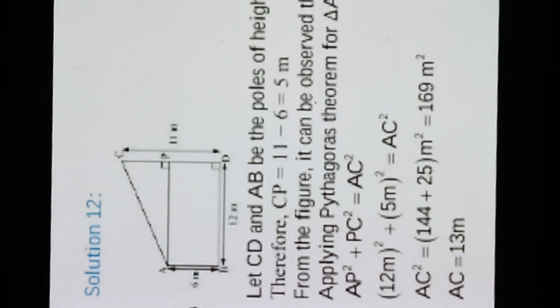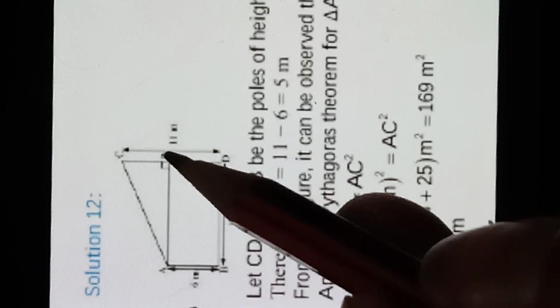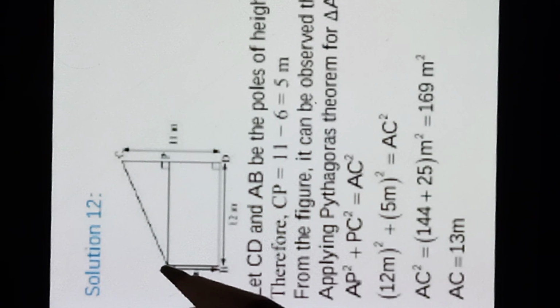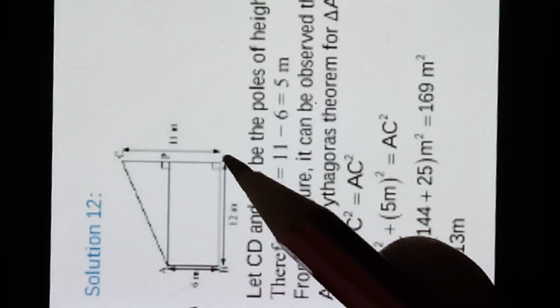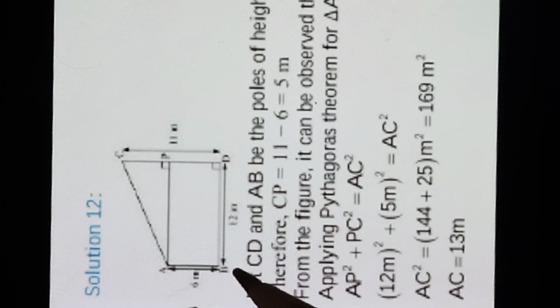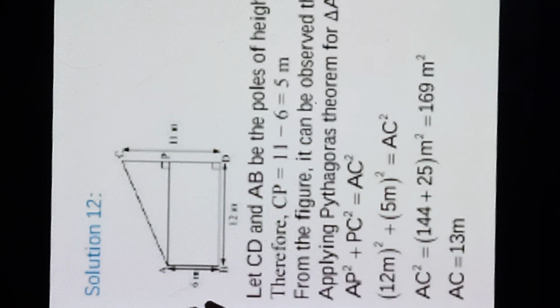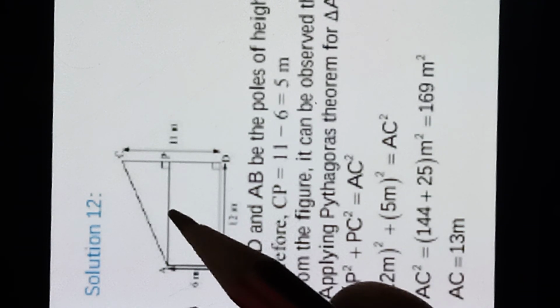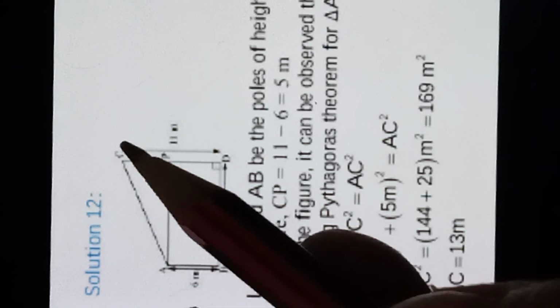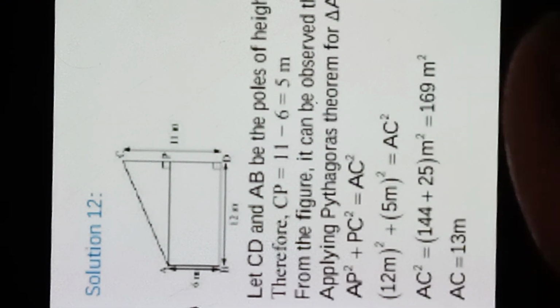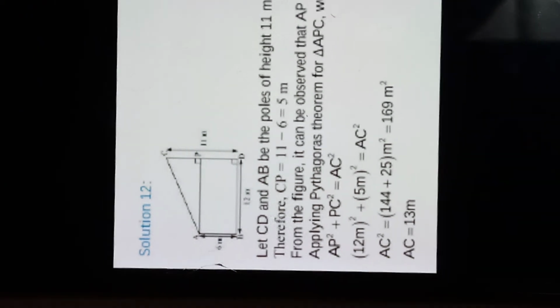Okay. Now, for that, first what you are going to do is drop a perpendicular out here. Why? Because this gives you a rectangular figure here. Now, this ABDP is a rectangle. Opposite sides of rectangle are equal. So, if AB is 6, your PD will also be 6. If your BD was 12, your AP also becomes 12. Okay. 6 here, 6 here, 12 here, 12 here. And this is your right angled triangle. So if you understand the figure, then rest of the working is clear. Easy.